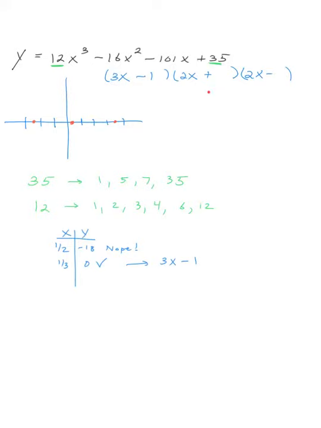The one that's negative corresponds to this 0 here. The one that's positive corresponds to this 0 here. I'm thinking that it's going to be positive 5 and negative 7, because the zeros will be negative 5 halves and positive 7 halves. I'm going to check those in my table. Okay, negative 5 halves and 7 halves.